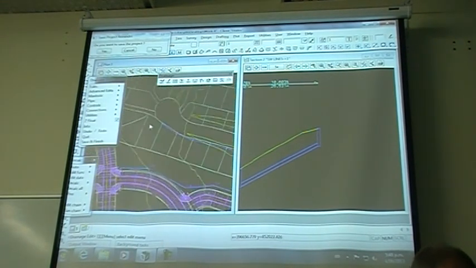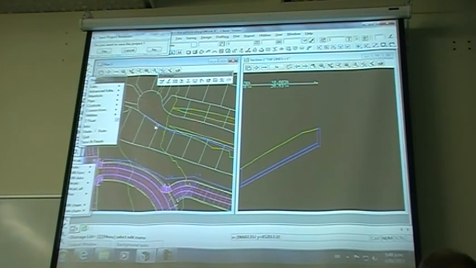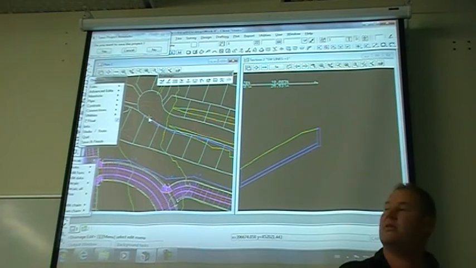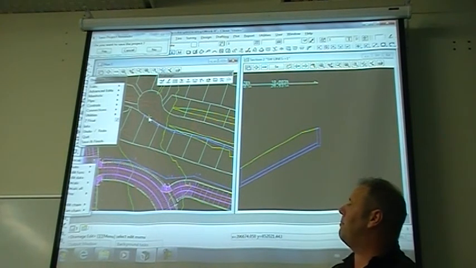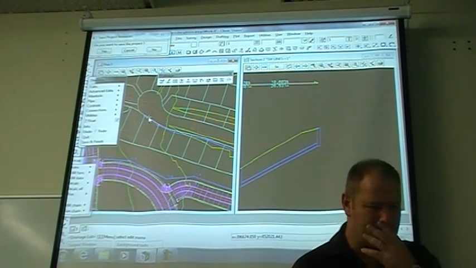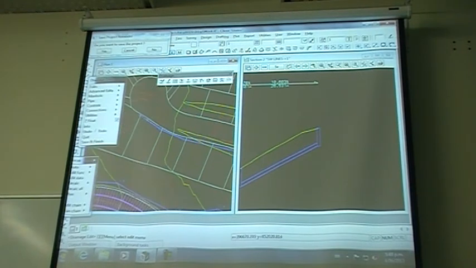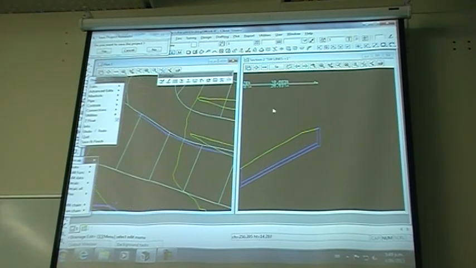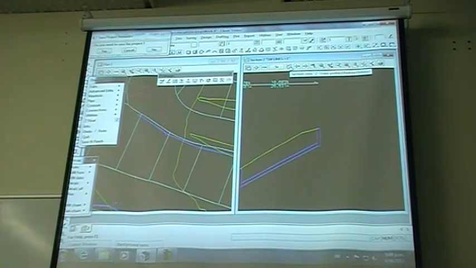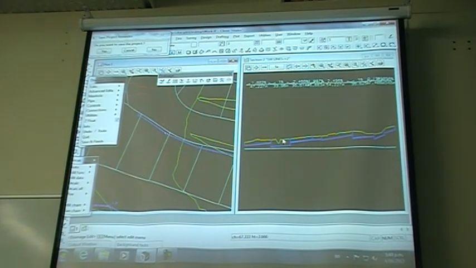So all I've done is I've roughly placed some manholes here, and I've got a drainage string that runs up the front of the boundary here. Once I've finished placing them, I just hit escape, and then I'm going to come across to my section over here, and I'm going to click on profile, and I'm just going to have a look at that in section view.